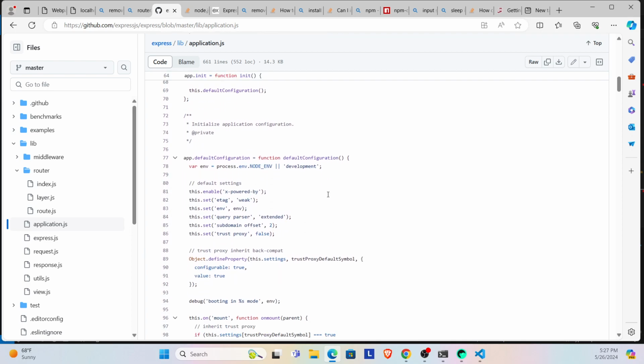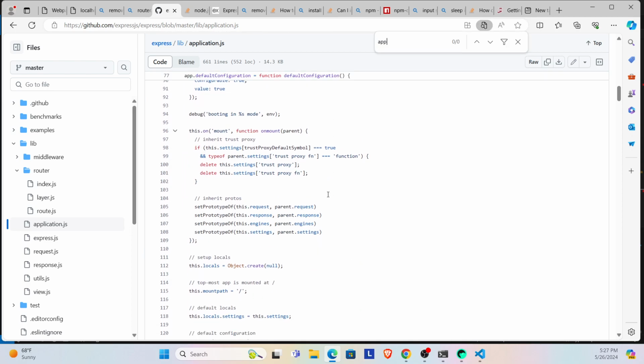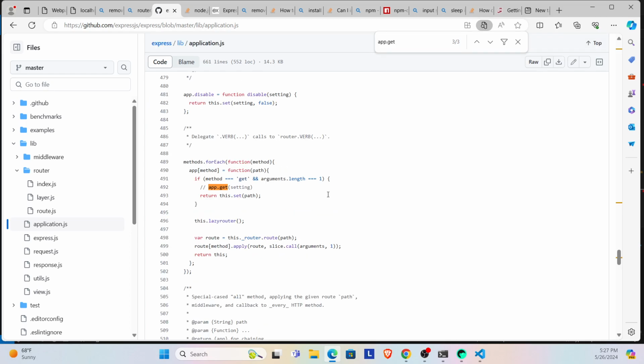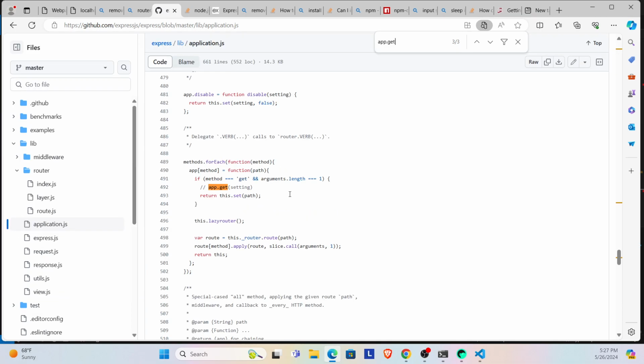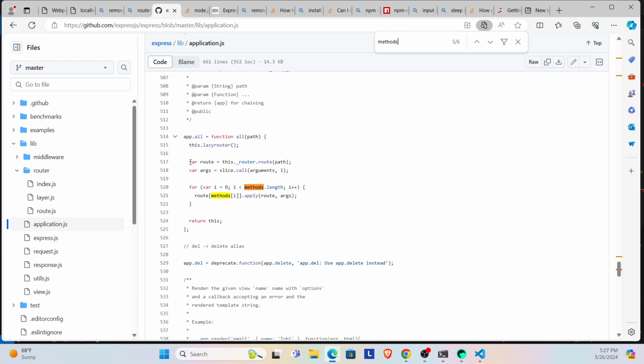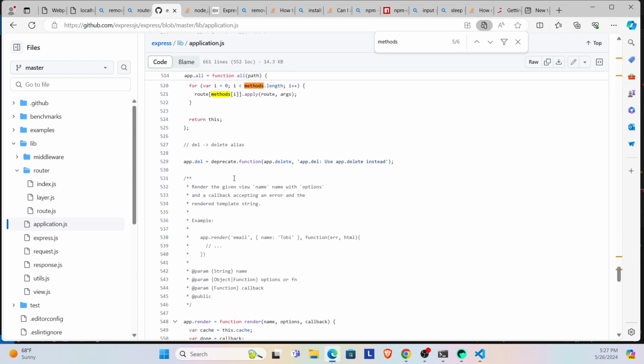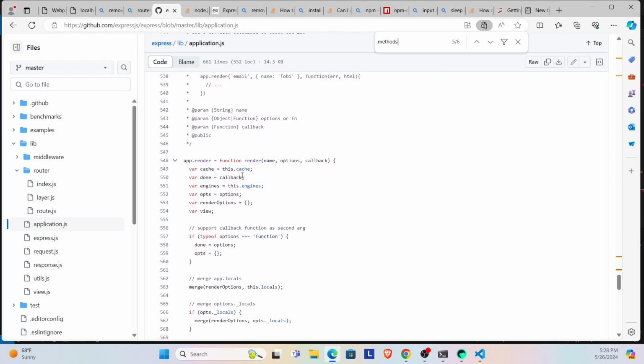App exports app init, where's app get, app.get. This dot set path, methods for each function. Where's methods? Route methods of either apply route args. Okay. App render.